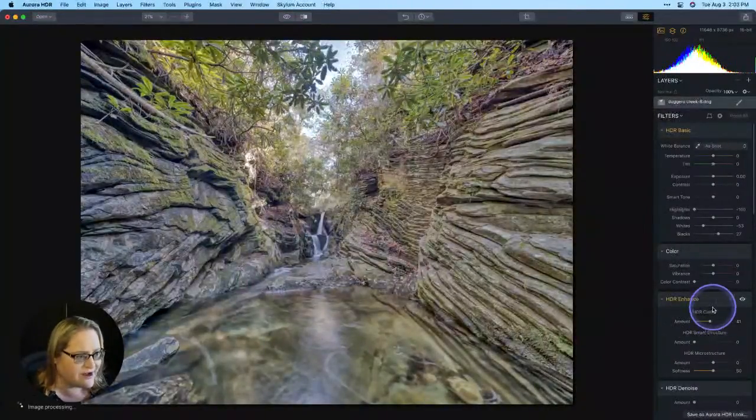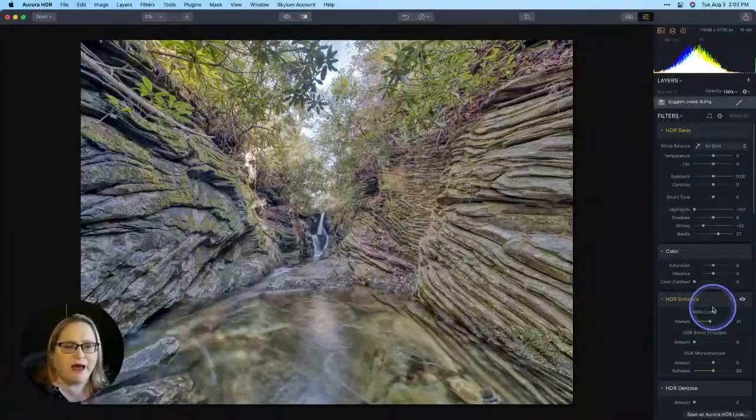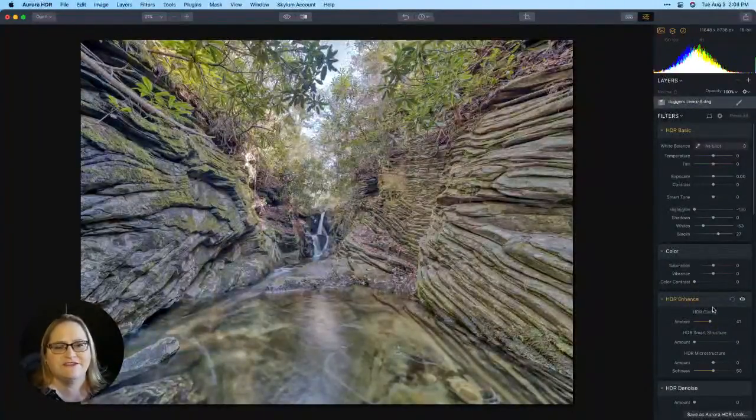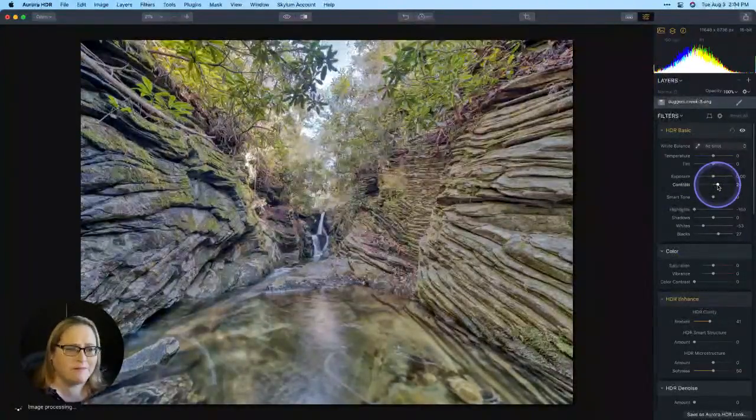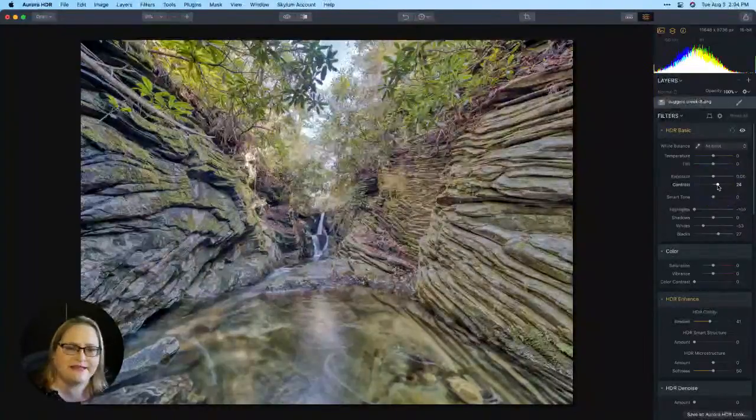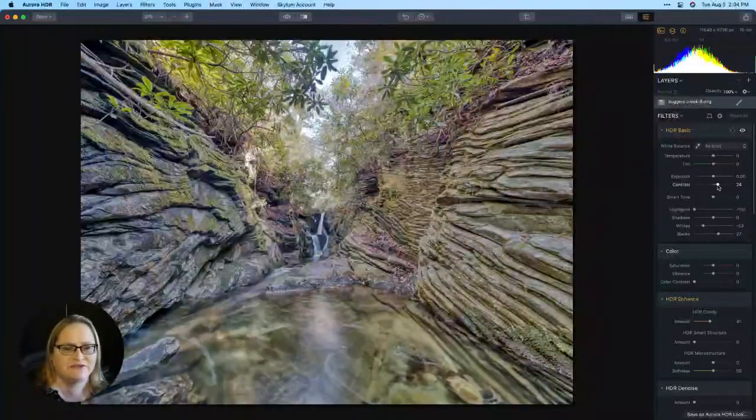That looks really great. Now, one thing that you often encounter with HDR is because we're pulling so much detail out of the highlights and so much detail out of the shadows, we can end up with a little bit of a flat image. And this is where going back and adding some additional contrast can really make a difference. It's not a horrible thing to have some perfectly white whites and some really dark blacks, because that kind of contrast is what really makes it interesting and guides our eyes through the picture.